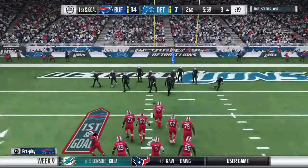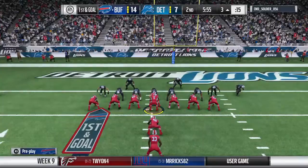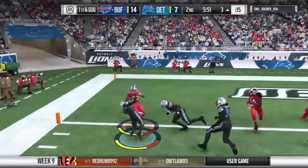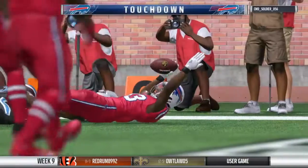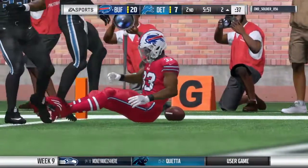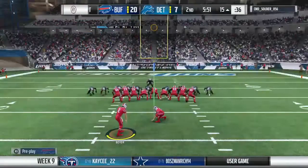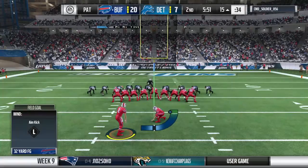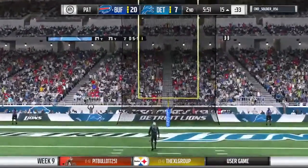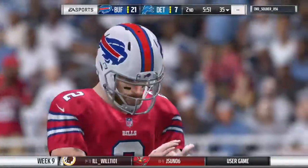So after that big play, let's see if they can catch their defense maybe on their heels. Here we go. They'll try to pound it in with Hill. And he'll get in. Touchdown, Buffalo. Jeremy Hill, his 10th touchdown of the season, 2nd of the game. And the Bills will extend their lead. And always a good first half when you can hit pay dirt twice. And it never hurts to have that good feeling as the game moves on.